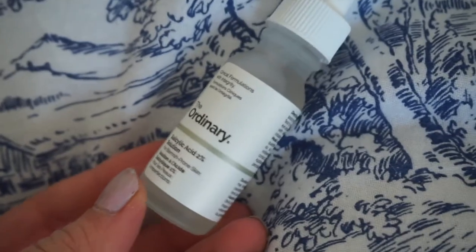Two, comparison between the niacinamide and the, what's it called? Let me go and get it. Somehow I've managed to lose one of the products I got, so I don't know how I lost it. Anyway, that one, I'll put the name somewhere, I would not recommend. It does the same as the niacinamide 10% plus zinc 1%. It's like a spot treatment sort of dealio. Yeah, I wouldn't recommend that one.